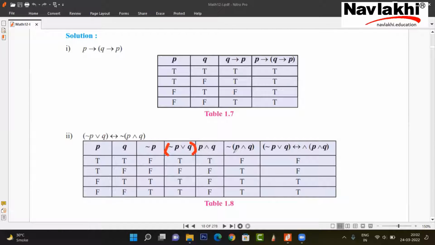For the double arrow, if they are the same, then it is true. If they are different, it is false. The first row is different, and the second row, false arrow true, double arrow true, is different. The third and fourth rows are the same: true double arrow true, true double arrow true. Same are trues, opposites are falses. I got a contingency because there are a few falses and a few trues.